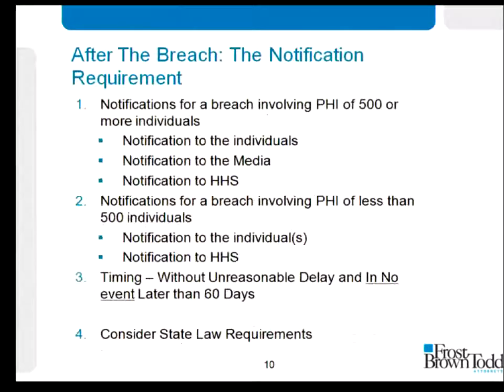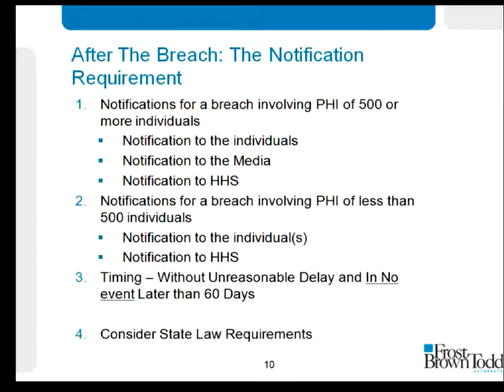As we talked about with dealing with the breach, we've gone through, we've mitigated, we've stopped the harm, we've identified everything that's happened, and now we get to the point of notification. And this gets separated into two different categories. Notifications for a breach involving the PHI of 500 or more individuals. That's a big breach. That's going to take one notification route. The other one, for smaller breaches that involve the PHI of less than 500 individuals, takes a different route. But I'll come back and talk about these. But the timing is applicable to both of them.